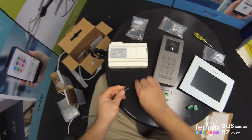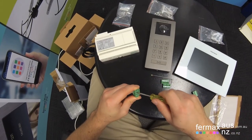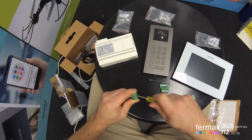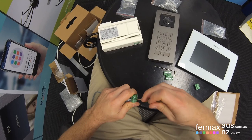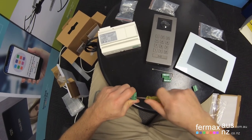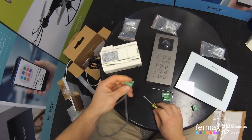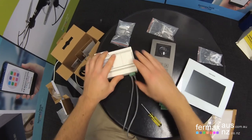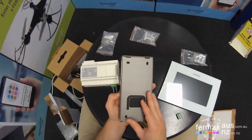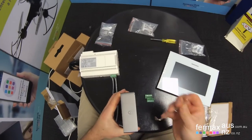So if we get our cable and we'll terminate our cable. A pair for the monitor. And a pair for the door station. And then we can connect the green plug onto the power supply. The next would be to terminate the door station. So the door station comes with a screw at the bottom, which we use the tool for.